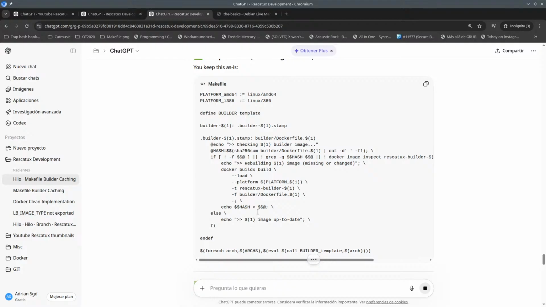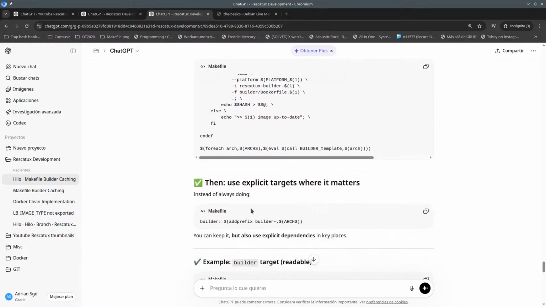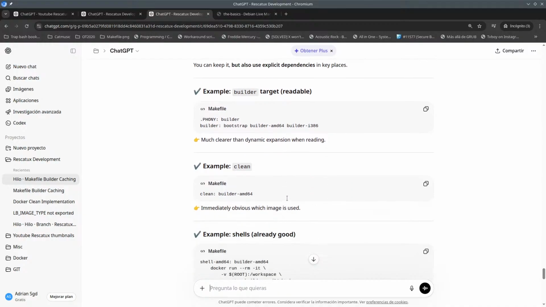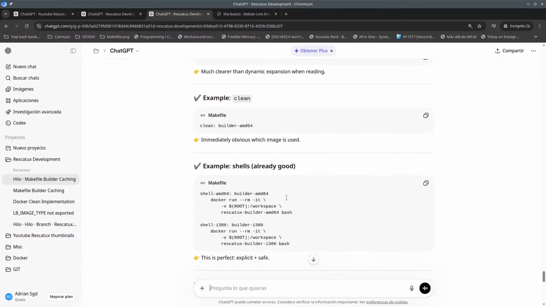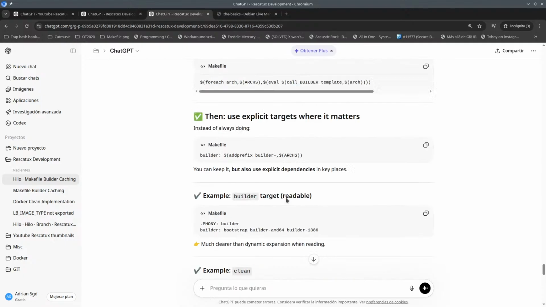What? Instead of always doing, you can do this thing, and shells are already good. Split to save, check.